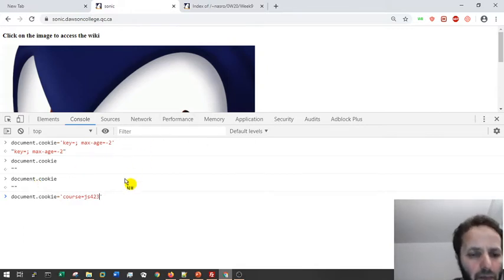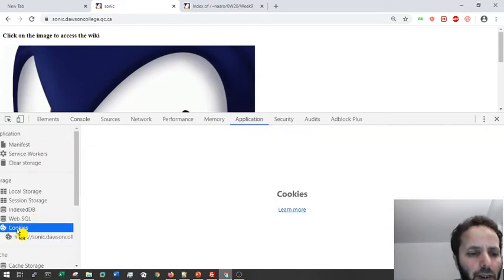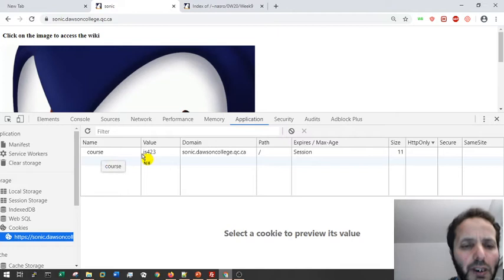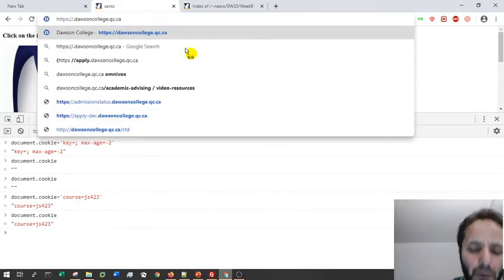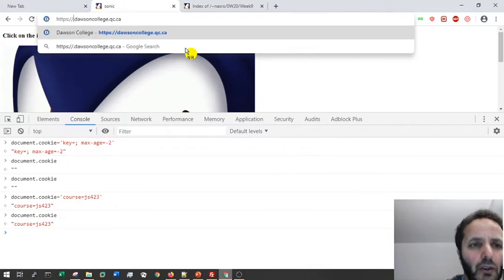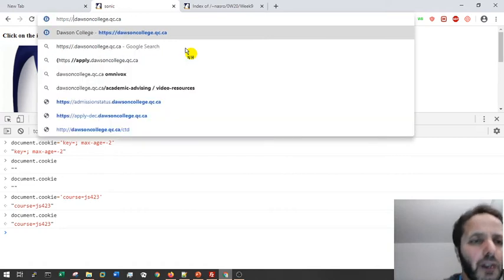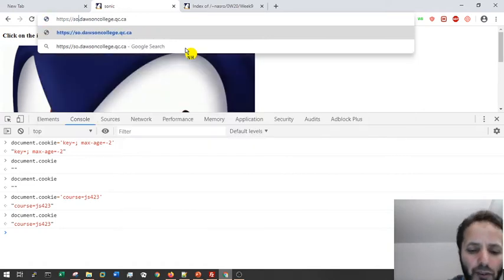So let's do it. And I go to the application here and cookies, the file, and it gives me the cookie name, the cookie value, alright, and the domain. Domain was here, remember? I'm in the console here under this. This is a subdomain. The actual domain is this always, alright? This, the very first one, is the subdomain. It can be www, but we don't have to write it, alright? Or Sonic, or like in Google we have images.google.com or video.google.com. Alright, so here we have Sonic.